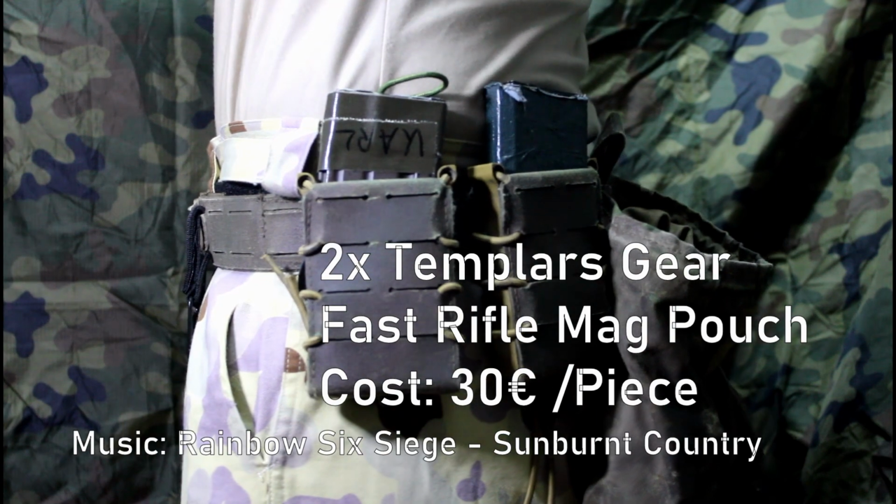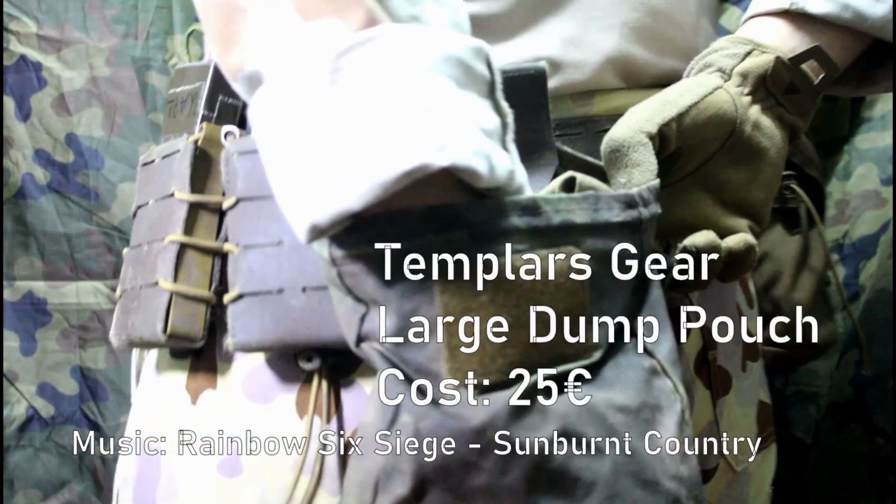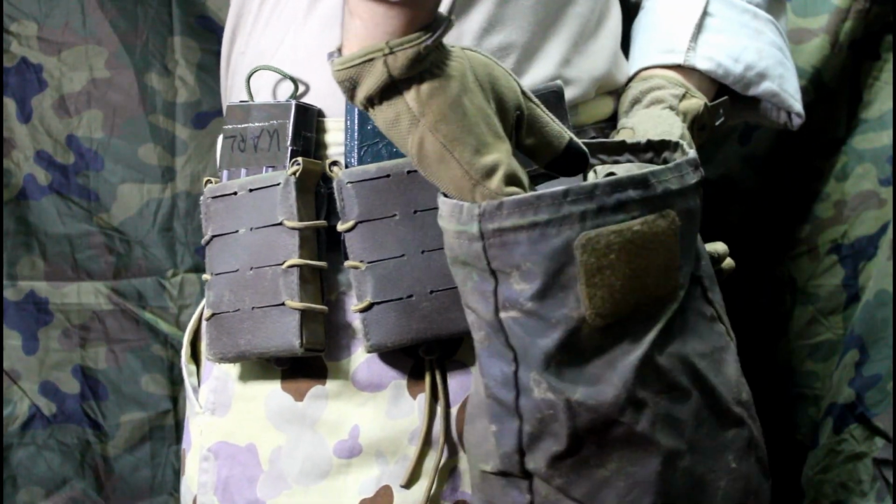I have two Templars Gear Fast Magazine pouches on my left for speed reloads. Right next to them, my Templars Gear Dump Pouch. It's nice and big, so magazines don't fall out while I'm moving.